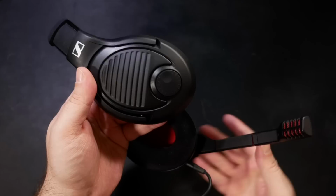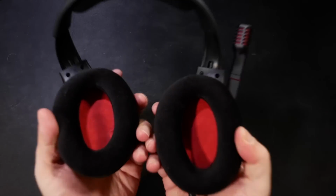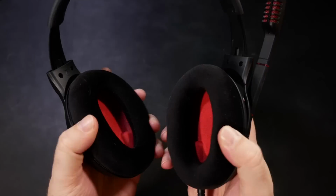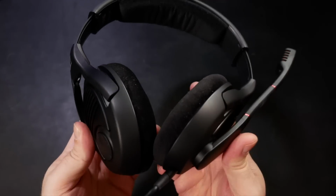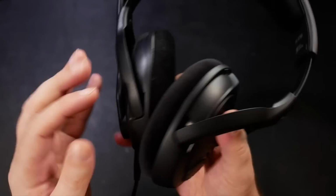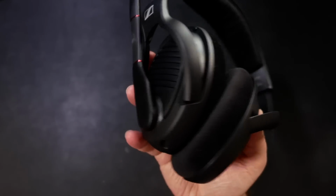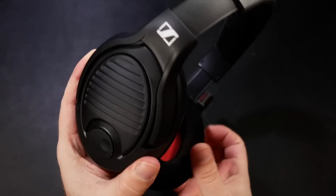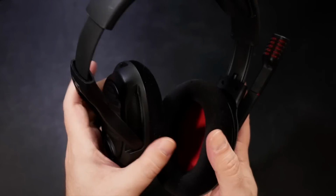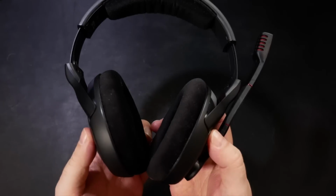And of course, aside from the super-duper comfort factor, the second, but most important factor, is of course the sound. Sennheiser have, for certainly longer than most of us have been alive, been working to perfect audio reproduction. And as you may safely assume, they do it quite well by now. The open back design over Sennheiser's custom-designed transducers, which are factory matched and balanced to deliver spectacular clarity and a very natural sound. It's crisp and clean and is in fact the high bar to which I measure every other headset I've ever reviewed in the last several years.